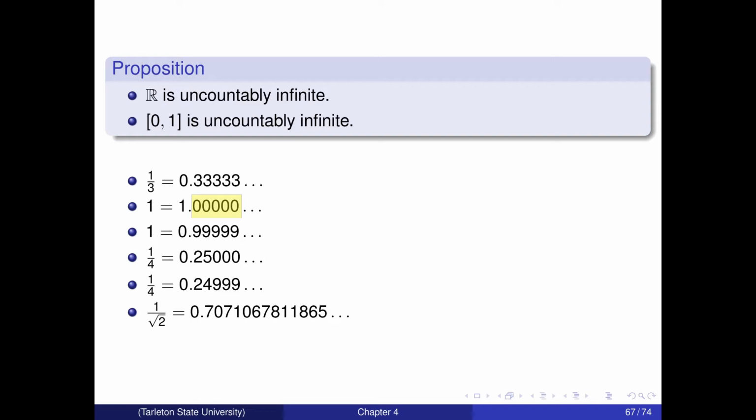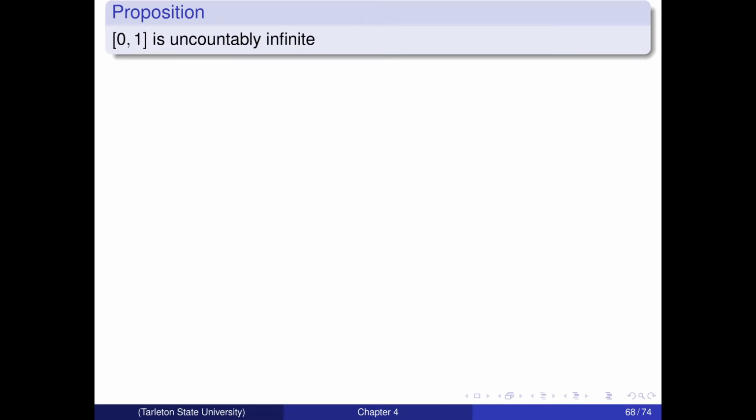Now, I do want to say one more quick thing just to cover my bases. There is one number in this set that will have infinitely many zeros, and that's the number 0 itself. But there's no way to re-express that with infinitely many 9s, so we don't have to worry about that case. All right, well, anyway, with all those caveats out of the way, let's go ahead and prove that this interval bracket 0, 1 is uncountably infinite. So we'll go ahead and do that now.